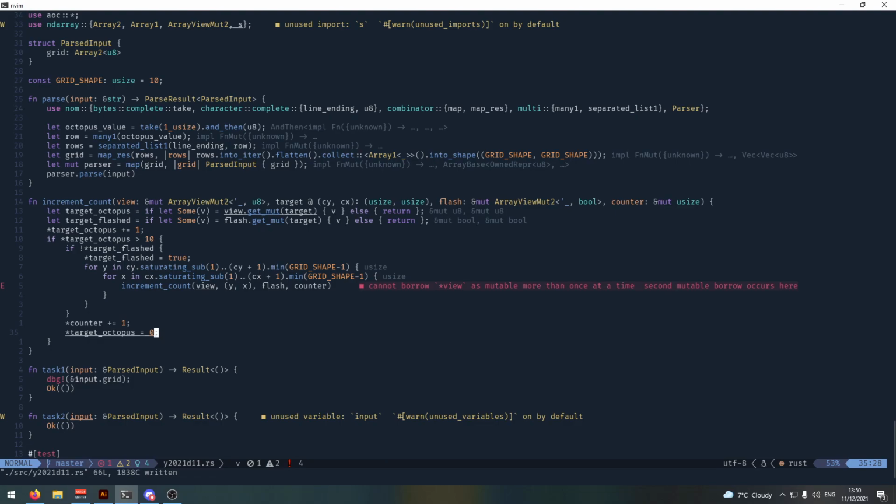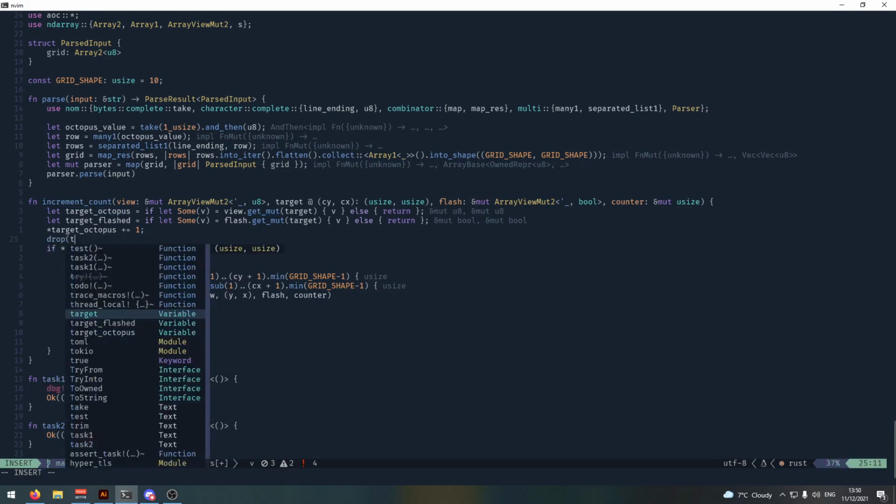So after we do that whole recursive spiral out to hit everything, we're going to recurse our way back in. Count of our view is mutable. We don't need target. Okay, it's because target octopus has. Okay, here let's drop target.